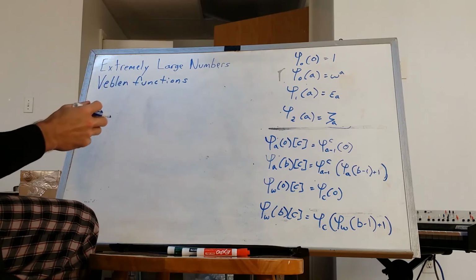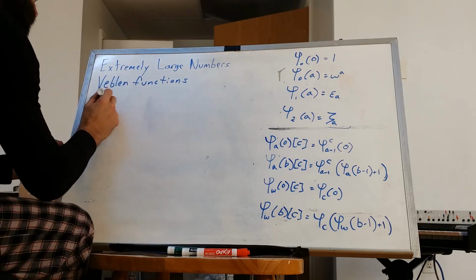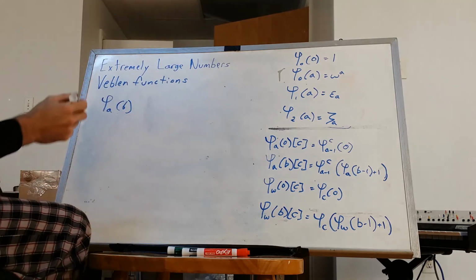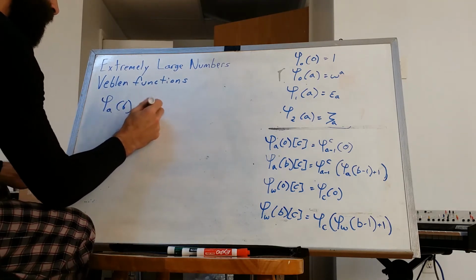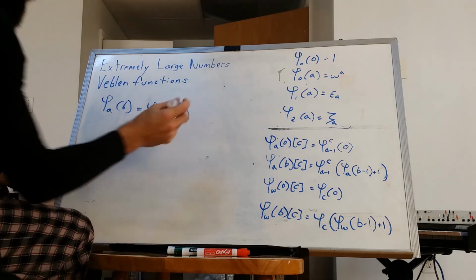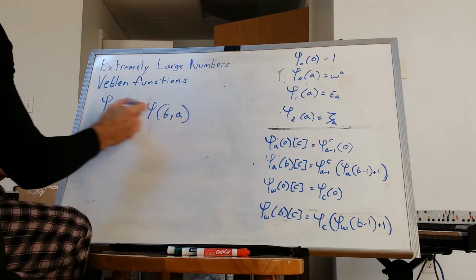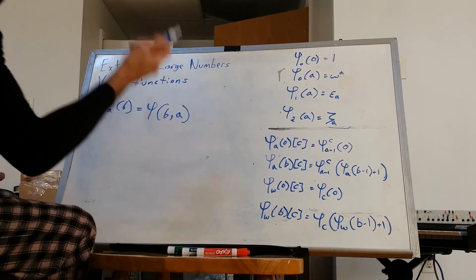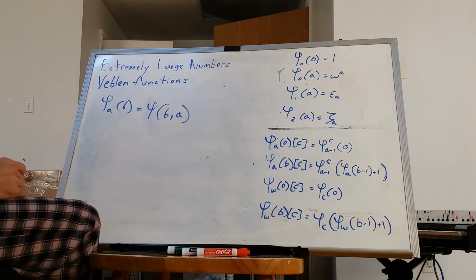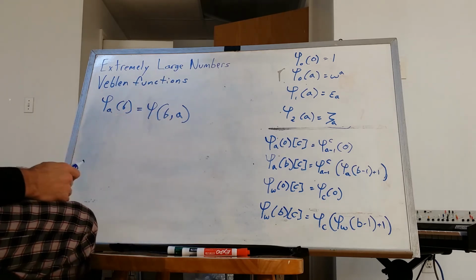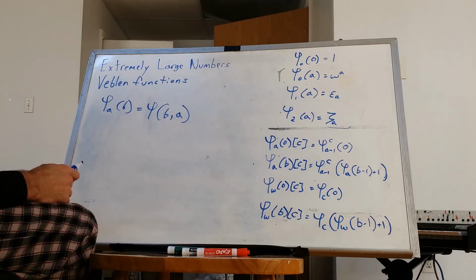So you can start doing multi-argument Veblen functions. Basically, you know how we had phi A of B? Well, we're just going to rewrite this. So we do phi B of A. We stick this one over here and this one right here. You could do it the other way around, you could do A and B if you really wanted. There's no really standard way of doing this. I'm just used to this way, so that's how I'm going to do it. But if you want to do it the other way, you can. Just stay consistent. Make sure you do it the same all the time.